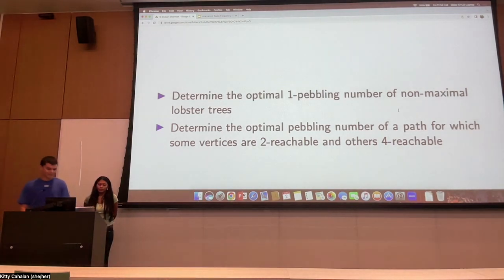Yeah. At first I thought the math was really easy, it was just placing rocks on a graph, but I didn't realize how complicated it was. And I really experienced the math process where you kind of think you got it right, and then you try and prove it and you find out it's wrong. So it was a lot of.